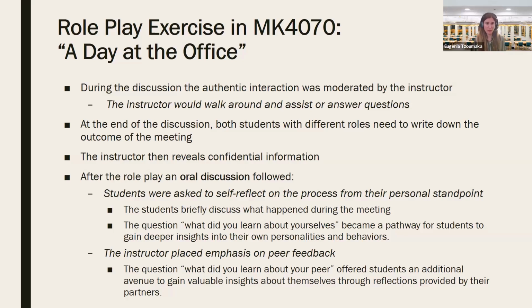And this is an avenue for students to gain more insights about themselves and how they are viewed by others. Of course, sometimes this is a painful process. Resistance can be shown. However, this happens in the most safe environment of a classroom, where mutual respect and openness is fostered. So hopefully this is also evaluated by the students who enjoy it, at least from what they reflect in retrospect. Some references are here too, but I will leave the floor to the next presentation so that we will keep up with the time restrictions.